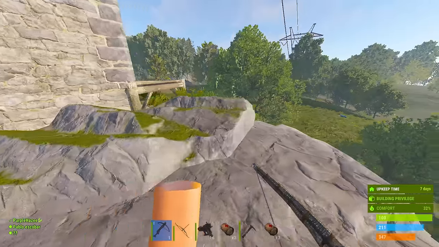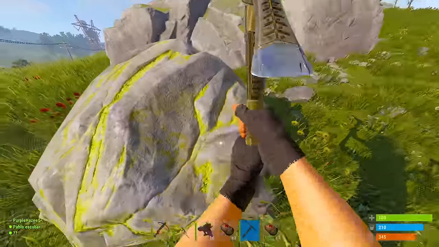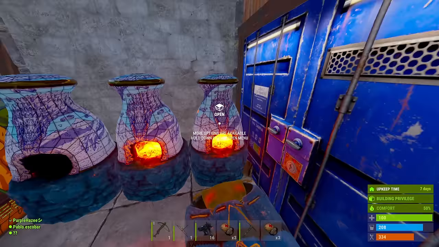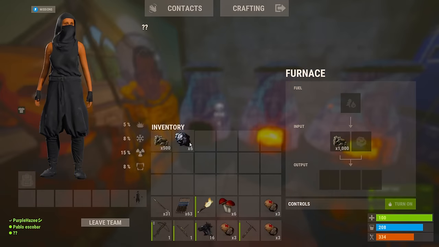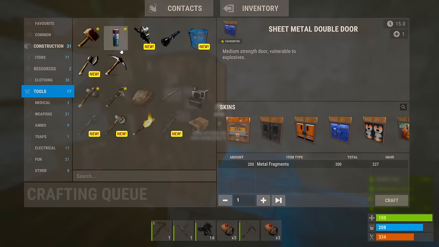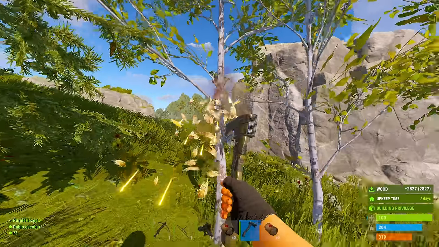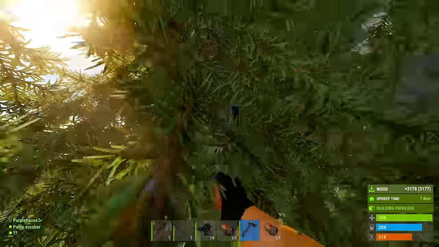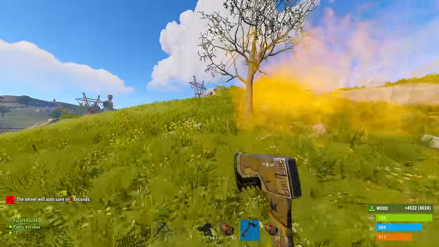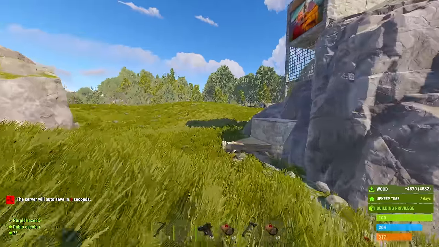All right, no point in having furnaces if I'm not burning some metal. Some of that, some of this, some of that, and that. Okay, this ore would last a long, long time. Now I need wood. So let's get some wood. And this one. Cool. That is plenty of wood.